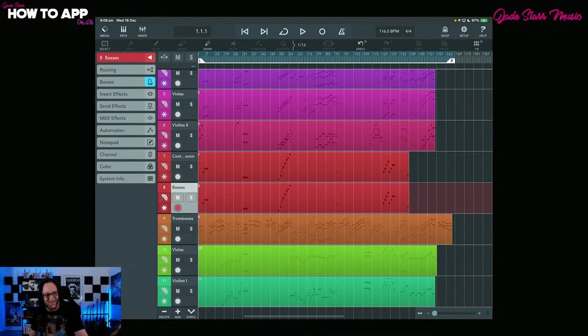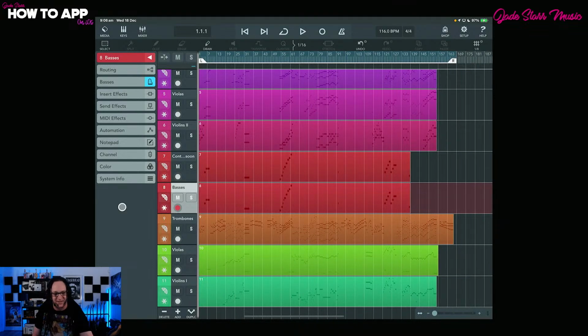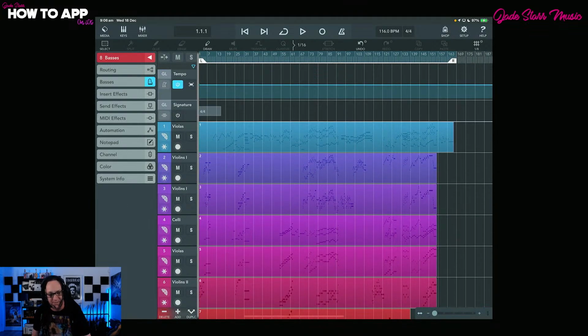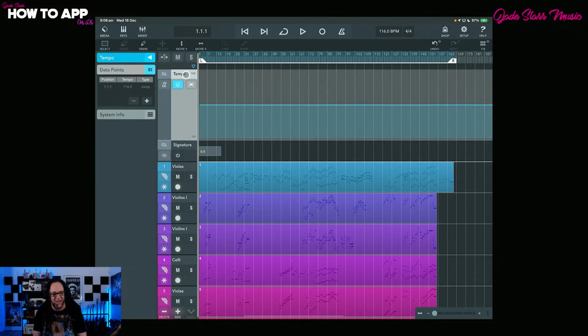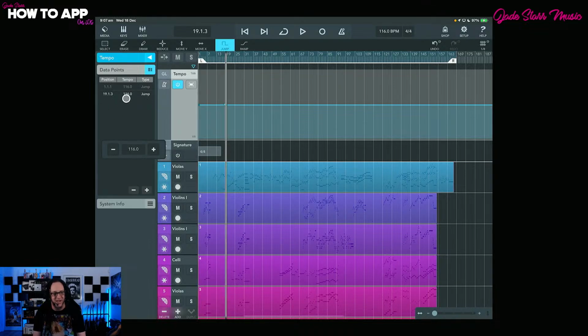All right, let's get out of here. So here's the tempo changes. Let's just show you these. You can come up here, you can add a tempo change. You can just click on this, it opens up the little sidebar, and you can add tempos wherever you want. You can move your little pointer here, bang, add a tempo change, drag this up, and you can see how easy it is to add tempo changes. Completely covered in the tutorial I did.